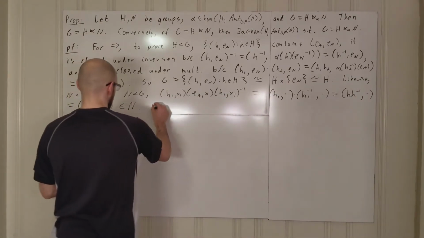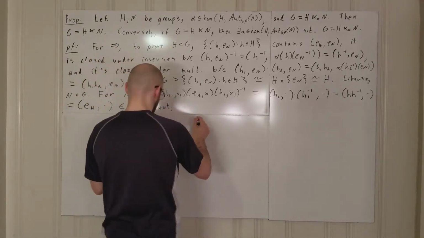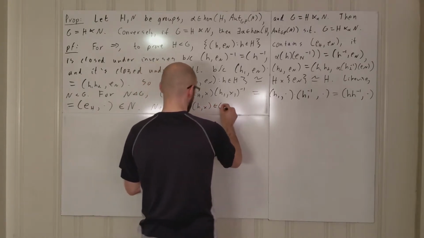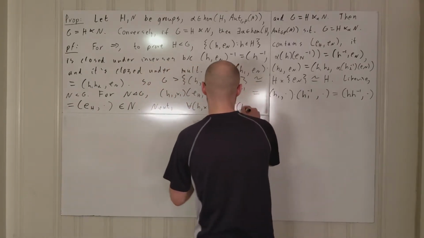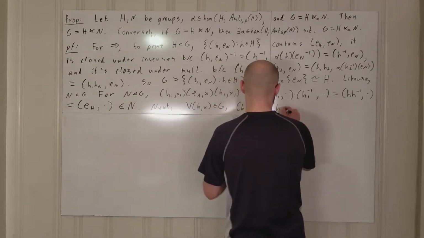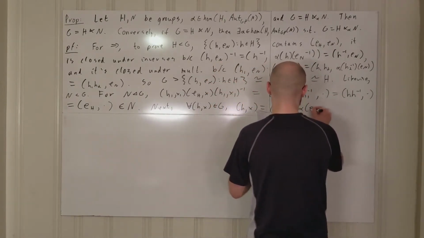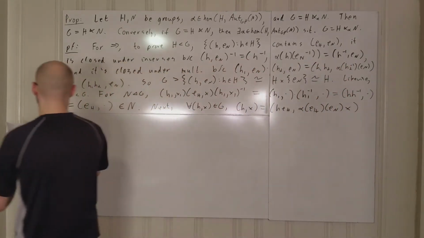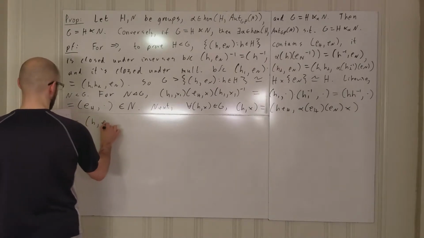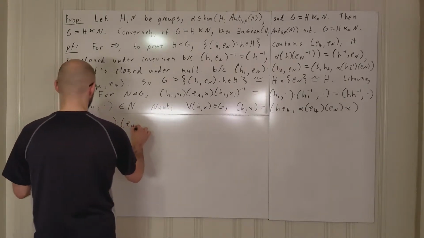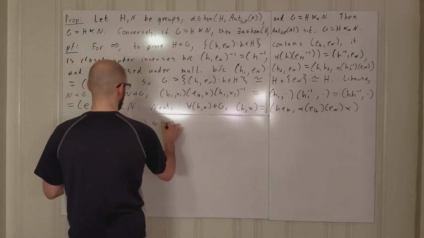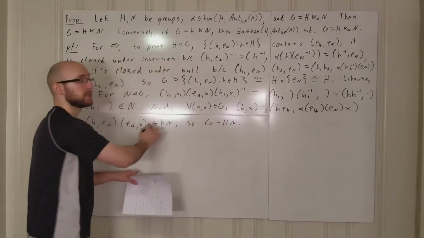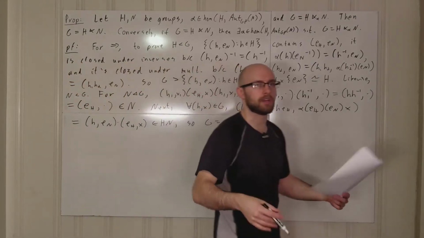Okay, so next, if we take any h, x in G, we can write hx as h, e-h, alpha e-h, e-n, x, and of course this is just a fancy way of writing h, e-n times e-h, x, which is an hn. So G is equal to HN, because this proves that G is contained in HN, and HN is contained in G, obviously.